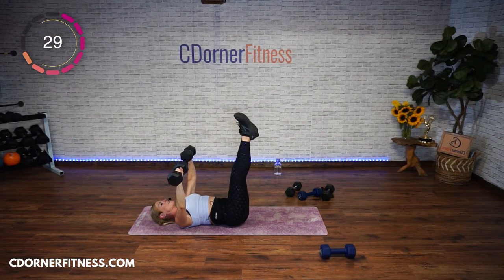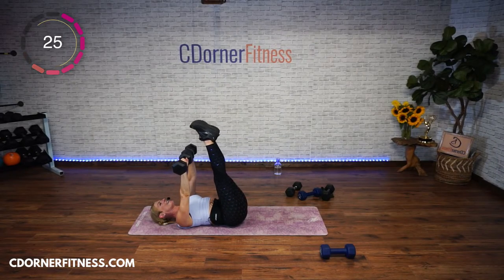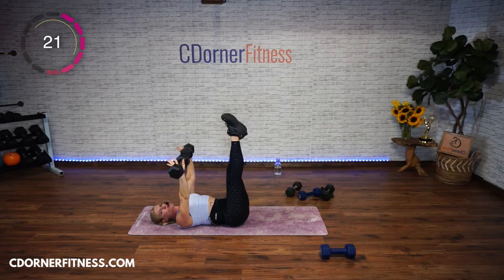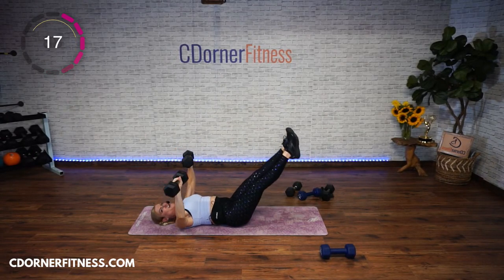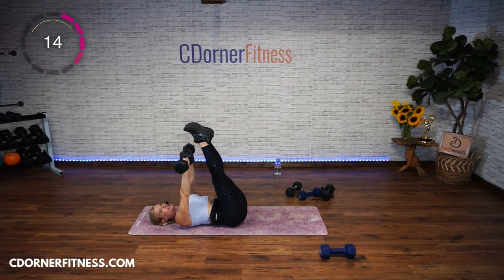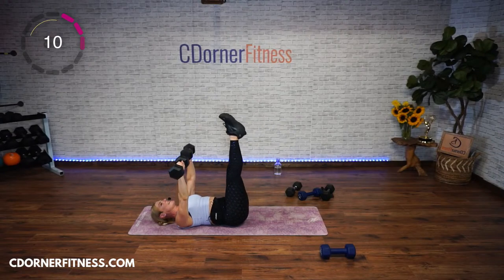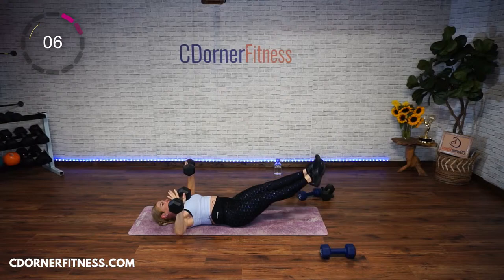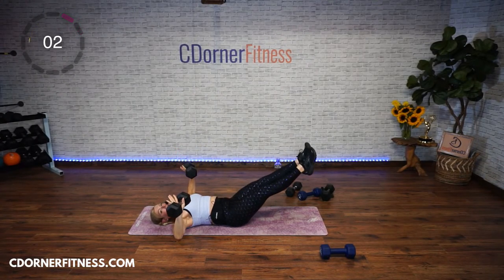Good. And again, not ready for this movement? Keep your feet on the floor, right? That's what the progression is today. Good, keep going. And down. And up. Good. Keep going, you're almost there. Squeezing the legs together, okay? You're gonna activate those lower abdominals, also the abductors, inner thighs, right?